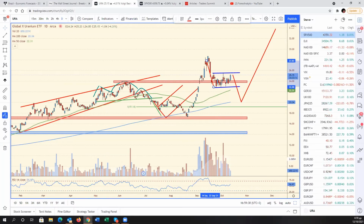Do you think DXY will break the high today? I don't think it's unlikely, but on the other hand, as I said, as long as the risk-on sentiment seems to be buoyant, keep in mind that there is a big headwind for the dollar, right? A big headwind for the dollar. So would I be buying the dollar? Nah, I wouldn't. I think the dollar can fail very, very soon, right? So I would be very, very skeptical with gaining long dollar exposure.